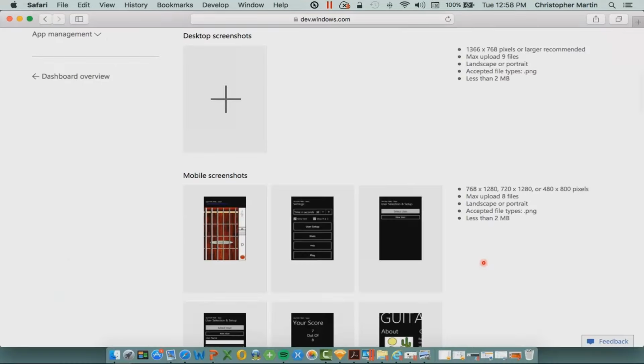Again, there's a place to add your description. There's a place to add your images, desktop screenshots if you want. It's all basically the same thing. So for these screenshots, did you use just what you had in Sketch? Yeah, I used what I had in Sketch. As you can see here, it gives some options for the sizes. Like for this one, no larger is recommended. So I was able to drag and drop the images that I used for iOS when I did GNR.